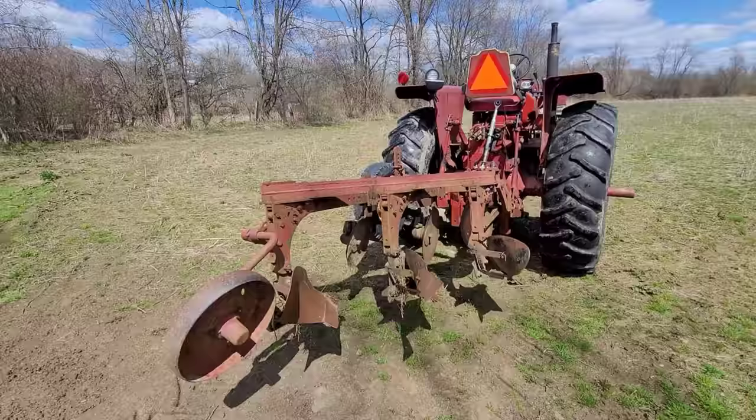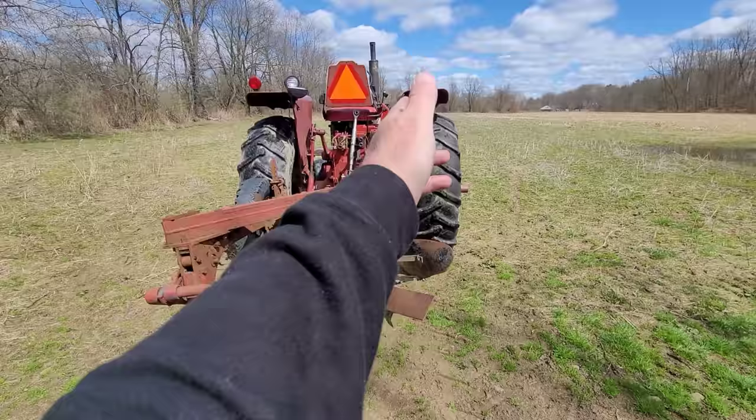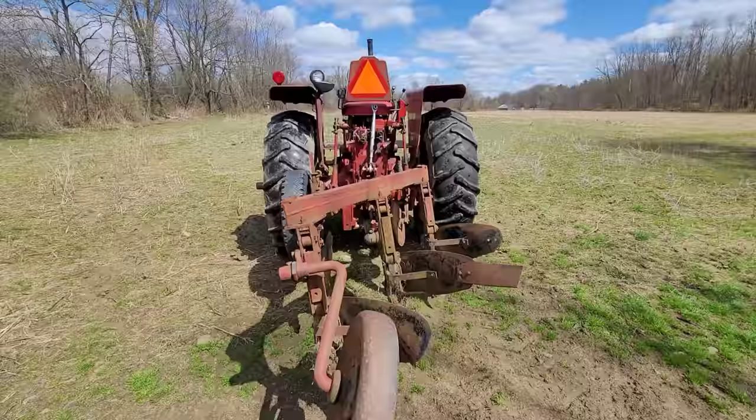Now, a lot of you know on the Super C and the 200, I'm speaking of those tractors because I have one of them. It has the Hydra-Touch system, and what that does with the leveling link and the telescopic rod is you get leveled this way and this way. So you can pretty much see I'm not very level, so I need to drop this side down here or bring this side up.